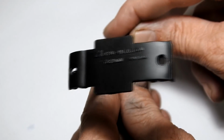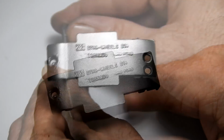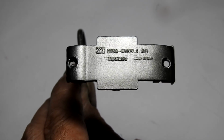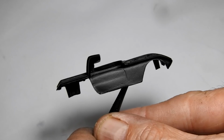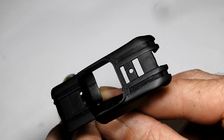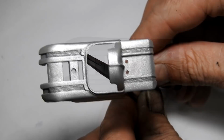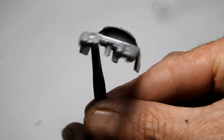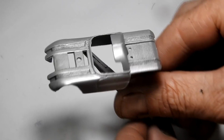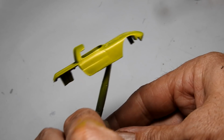Going back to the base now, I start out painting that with some black primer. And then I finished it with steel. The car body was given a coat of black primer. And then I've decided I'm going to do a candy yellow on this car. So I start out with a coat of aluminium. And then it was given 4 coats of Vallejo candy yellow.